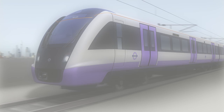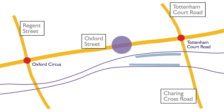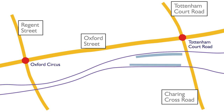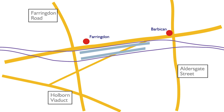With such long trains, it's going to be more important than ever to be at the right end. Here's where the platforms are going to be at the new Tottenham Court Road Station — the western entrance and exit will be a third of the way down the road towards Oxford Circus Tube. At Farringdon Crossrail, the eastern end of the station will connect up with Barbican Tube Station, such is the length of the platforms underground.